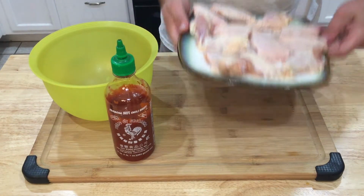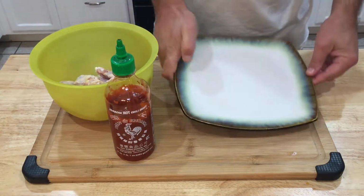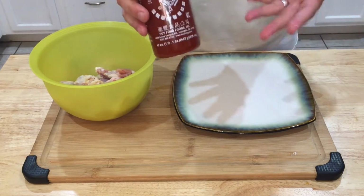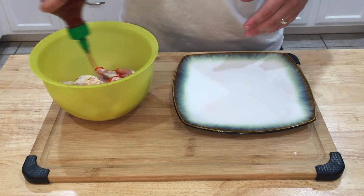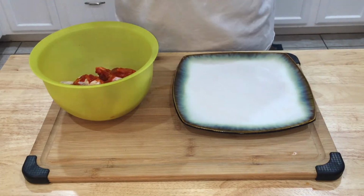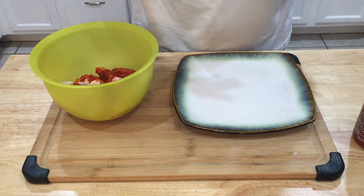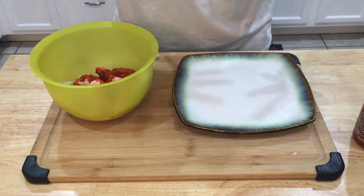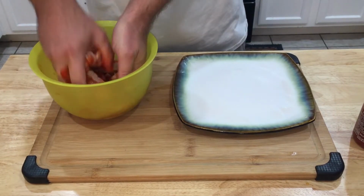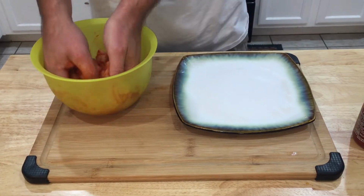So we're going to take our dozen wings, drop them in this bowl right here, just like that. I'm going to take this sriracha, and you can use as much as you want. You just kind of want everything evenly coated. I'd say a few teaspoons. You can wear gloves if you want, or a spoon if you want. I'm just going to get in here and dig these around. No big deal. Oh, the smell of sriracha is so delicious.